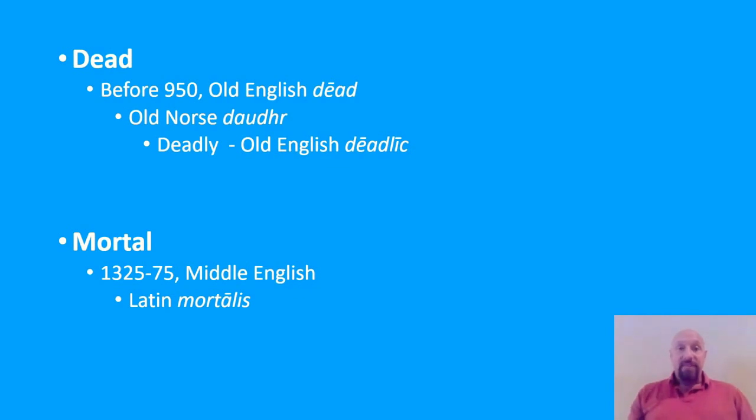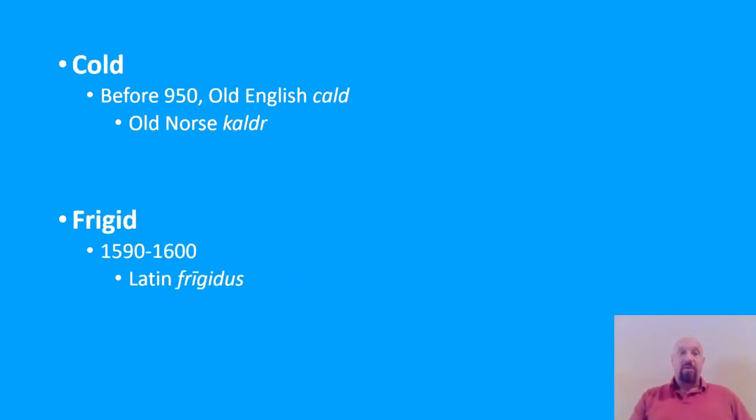As those folks back in Great Britain at that time were studying and learning Latin, and the upper classes were speaking the Old French, you can see where more words are being pulled in from Latin. We have cold and frigid. Cold being an Old English word, from once again an Old Norse word. We got frigid directly from Latin.